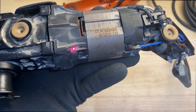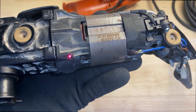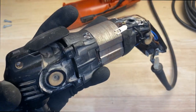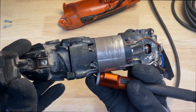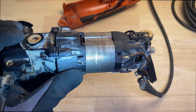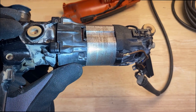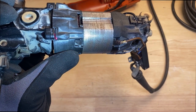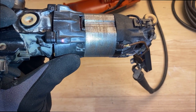So I'm looking right here, this is where the screw goes in from the aluminum housing into the plastic housing, or the aluminum tool head rather, going in where the motor goes. I would think that would probably be aluminum, but I don't know, maybe they're just trying to make it as lightweight as possible. But see, there's another crack here.